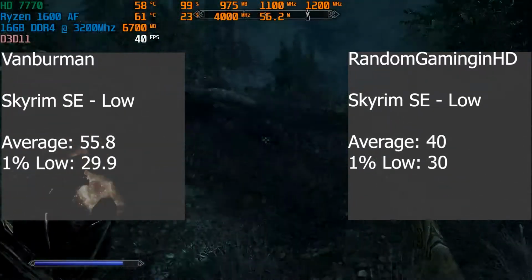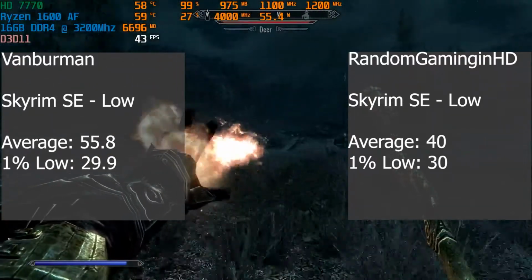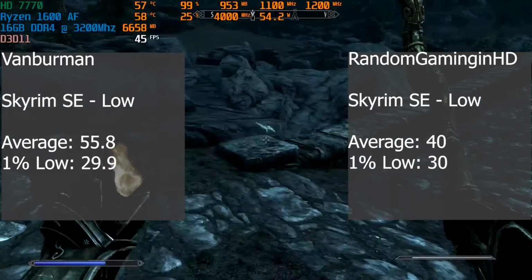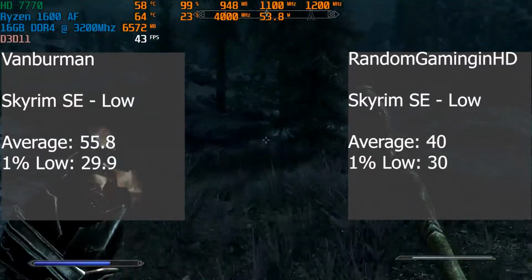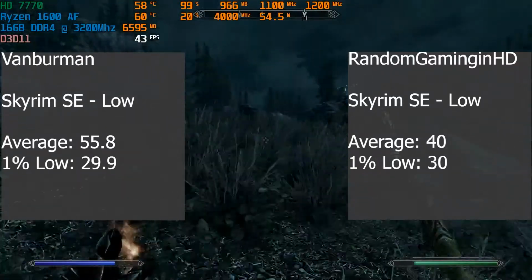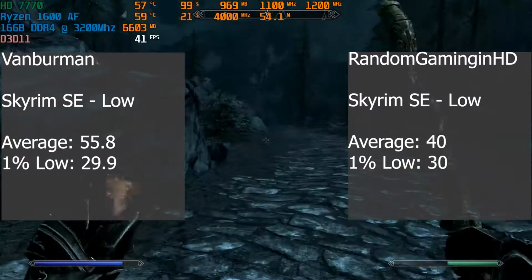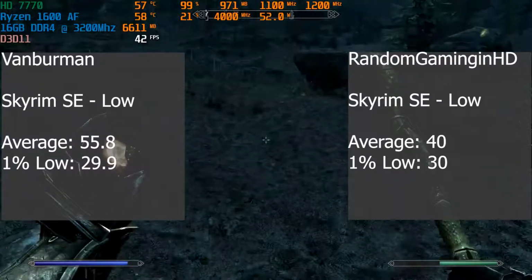As you can see, I suppose there's not really too much difference. We both would have had a very similar playing experience, purely because the 1% low is 30 or over, and if you're in the 30 to 60 range, you can experience it pretty much the same. I would say I definitely got a lot more out of it on the high end than he experienced, but I don't know what that's down to. I just hit low. I didn't change anything else, and I don't know if our settings exactly marry up.